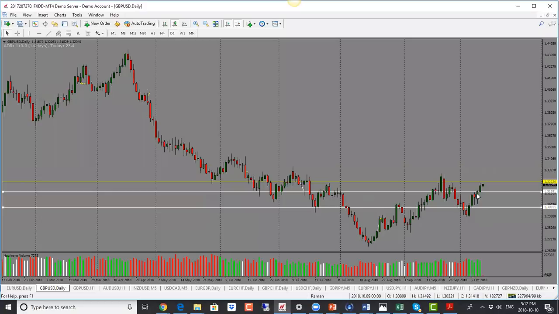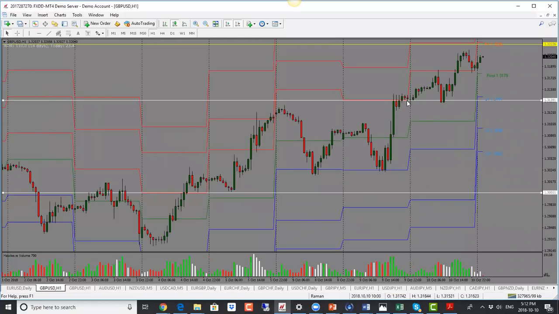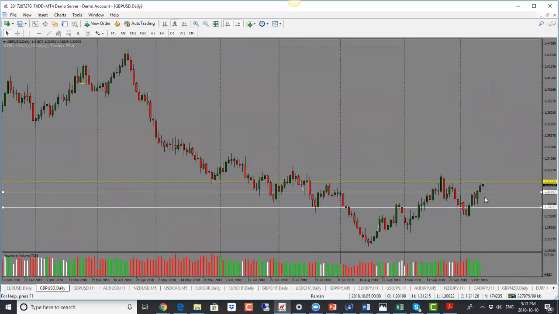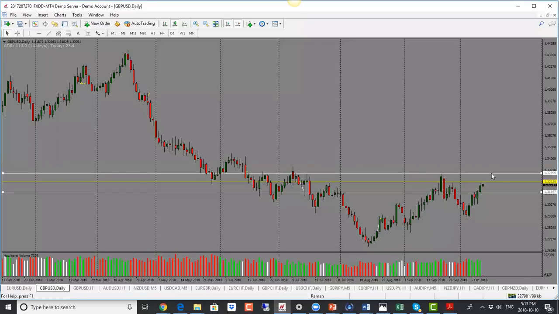British pound here, yesterday we were looking for a bullish move. We got that. Now, the interesting thing here was that when we got the bearish numbers, or negative numbers for GDP, we saw this drop, and then price came into the support here and then turned around. So as a result of that, we got a bullish candle close. So price stayed high. We have a bullish candle close. We are into this target that we had mapped out yesterday. So right now, bias is bullish, looking for price to go up higher.